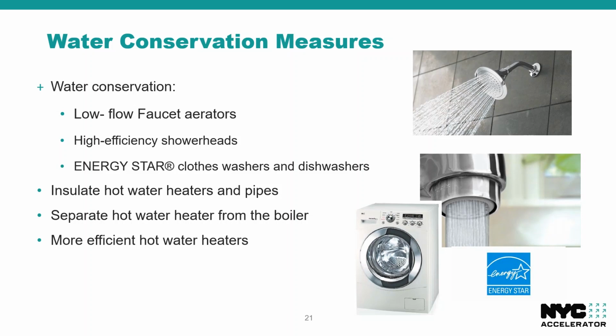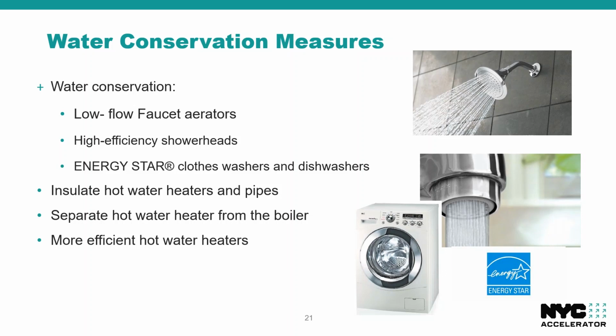A fraction of the heat the hot water generates also dissipates into the nearby air. So insulating hot water heaters and pipes that deliver water to the building units helps to prevent that. Insulation is a relatively simple retrofit and can raise water temperature by 2 to 4 degrees Fahrenheit and reduce the wait for water to heat, which aids in water conservation as well.